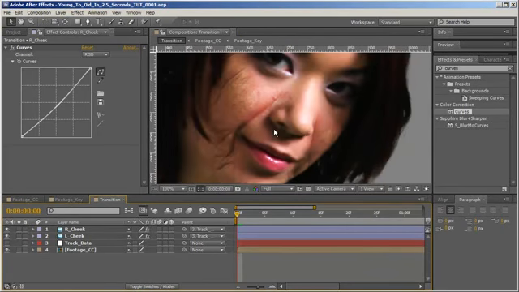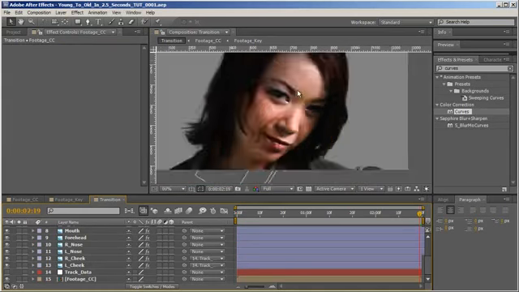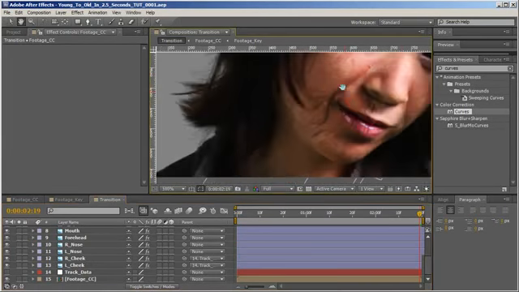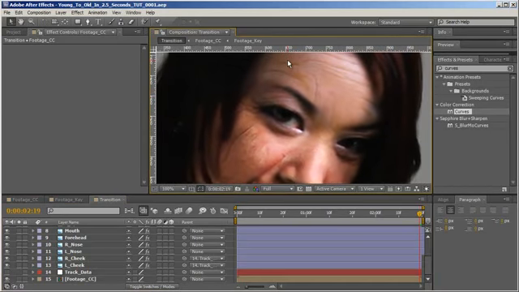Okay, so now that you've got the main idea on how to create the wrinkles, and since I want to keep this tutorial topical, let me just jump forward to the point where all the wrinkles are in place. And here we are. As you can see, we're getting closer to our target of rapid aging, but we can take it a few steps further.